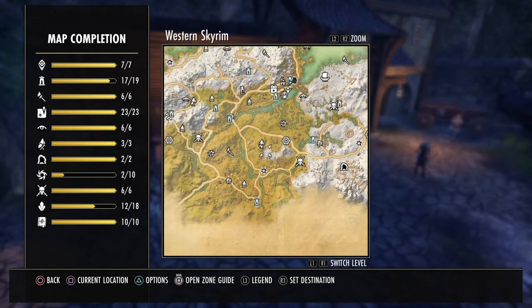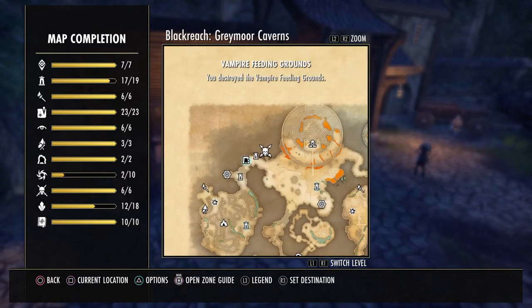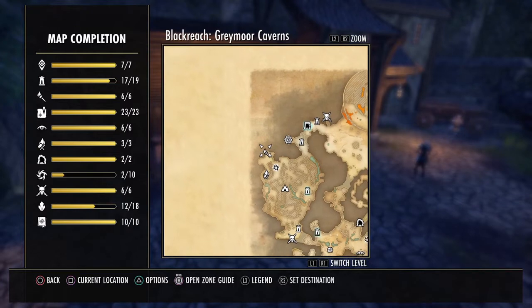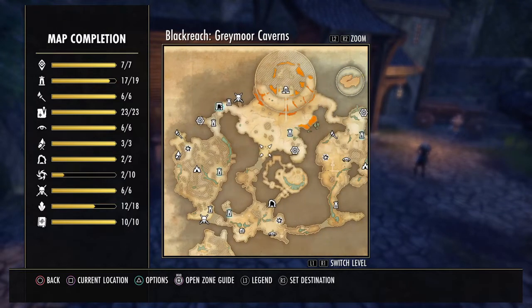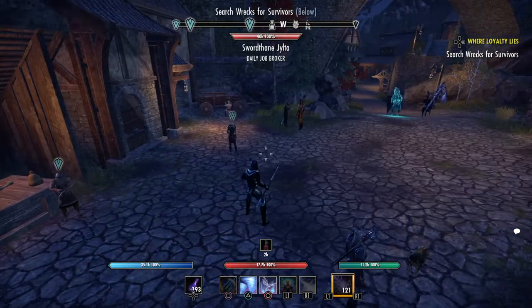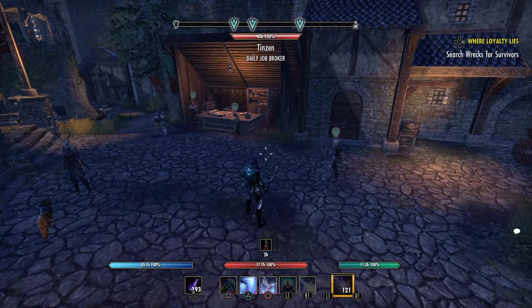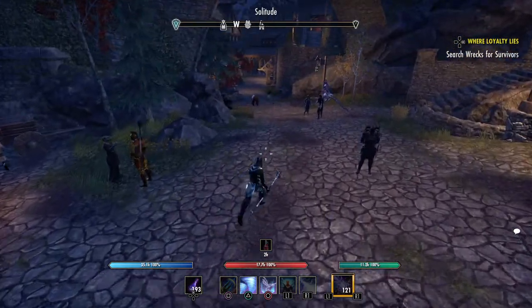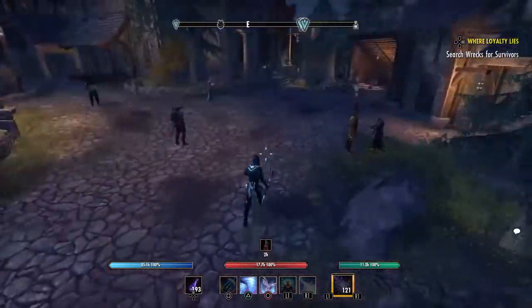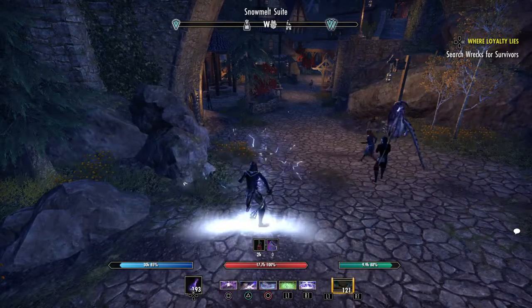And remember though that there's not only the top bit, you can also go to the Greymore Caverns, and that also counts as Western Skyrim. So there's going to be delves and world bosses and Hero Storms down here as well. And then once you hand in your first daily quest, you get a big reward box that will award you 3 event tickets and a whole bunch of loot, and you can also get some style motifs from it, like the Black Reach Vanguard style motifs. And then all the others will probably give you the smaller loot boxes that won't have the event tickets, and not as much as the big one, so you can get one big one per day.